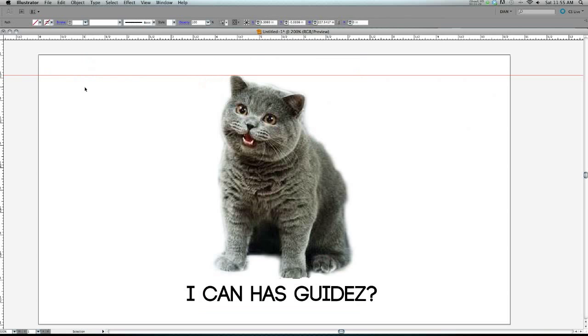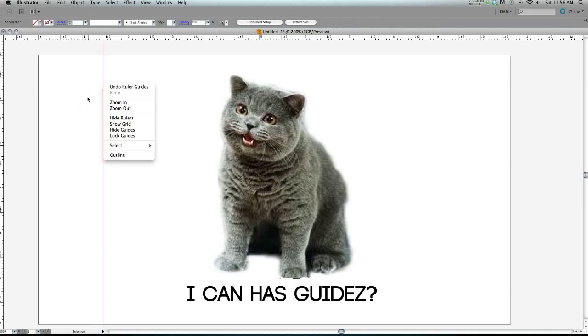Okay, now I'm going to select that and delete it. If that doesn't work, your guides are locked, and that might be a default thing. You could right-click them, and you have to get right on there. If you don't right-click it right on, if I'm right here, it's going to bring up something different. So get right on that guide. It's a little tricky, and you'll see lock guides or unlock guides. I'm going to keep them unlocked. I like to do that so I can delete them.